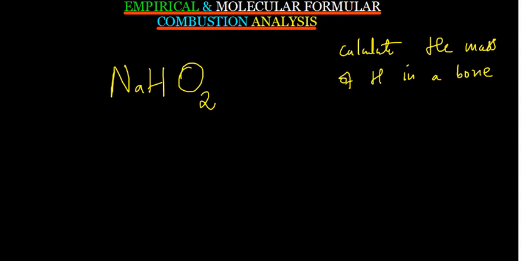Okay. So, let's say in our body, we have got now 10 grams of a bone. Okay, 10 grams of a bone. Where can I write that? Let me put it on top. Okay, 10 grams of a bone is going to contain 2% of this compound that you're able to see. Now the question is, calculate the mass of hydrogen in a bone. Hope you can now get it.